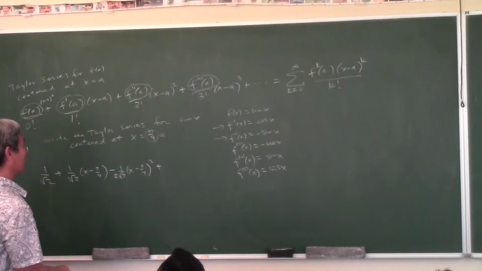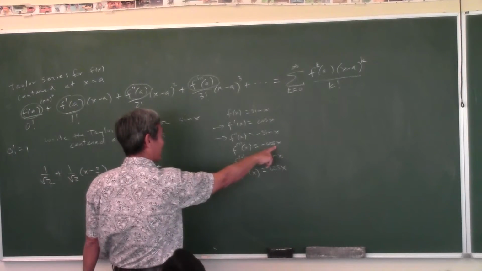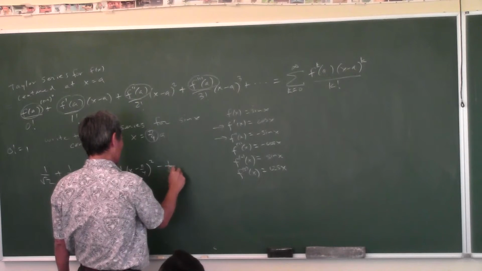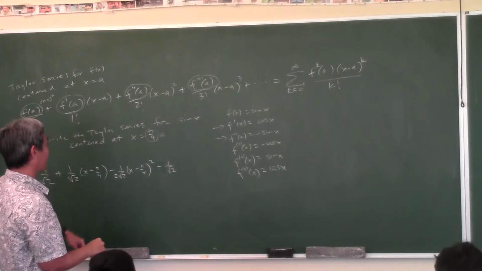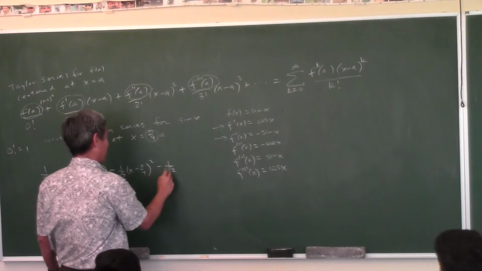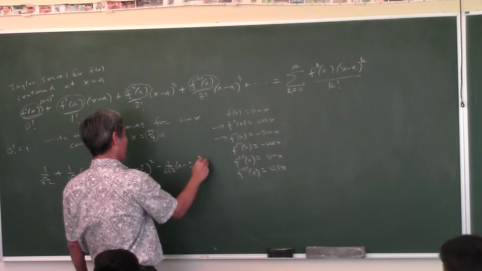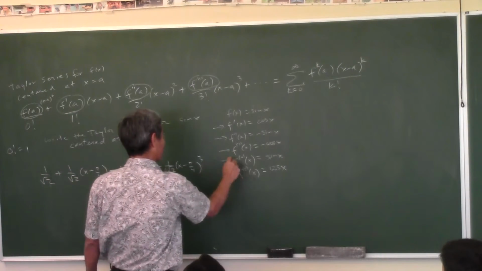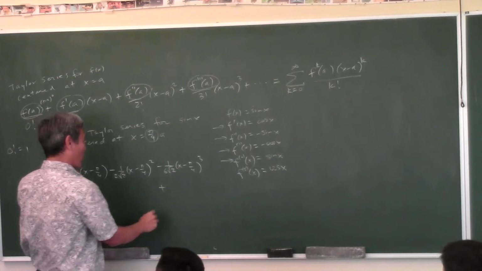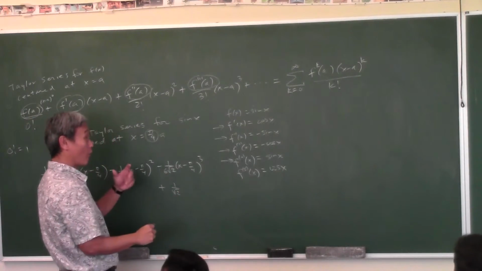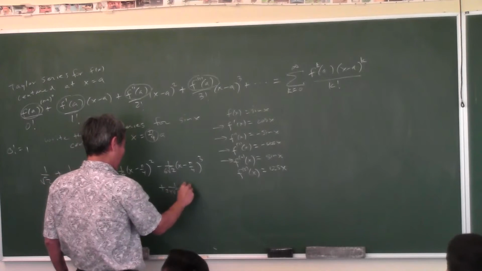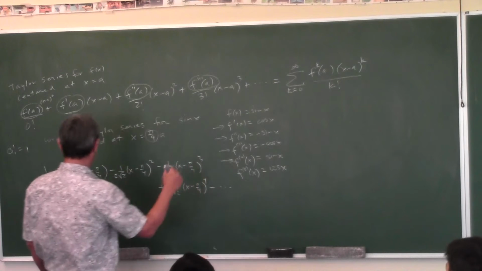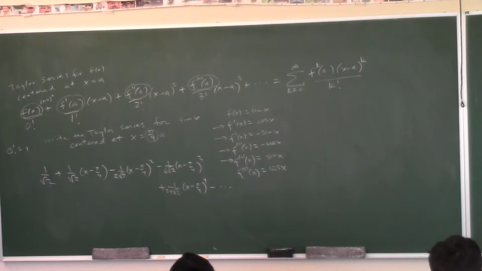The next term is going to be the third derivative. Plug in pi over 4. Negative 1 over root 2, over 3 factorial, times x minus pi over 4 cubed. You guys are getting the hang of it. Let's just do one more. Plug in pi over 4 into this one. 1 over root 2 over 4 factorial, so that's 24, times x minus pi over 4 to the 4th. And then, of course, it just keeps going. That's the Taylor polynomial.